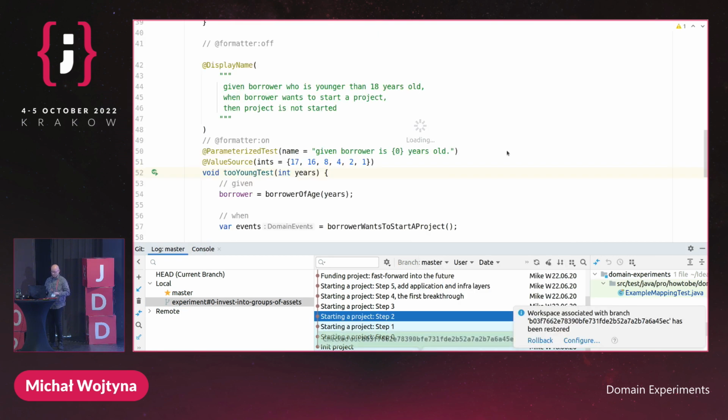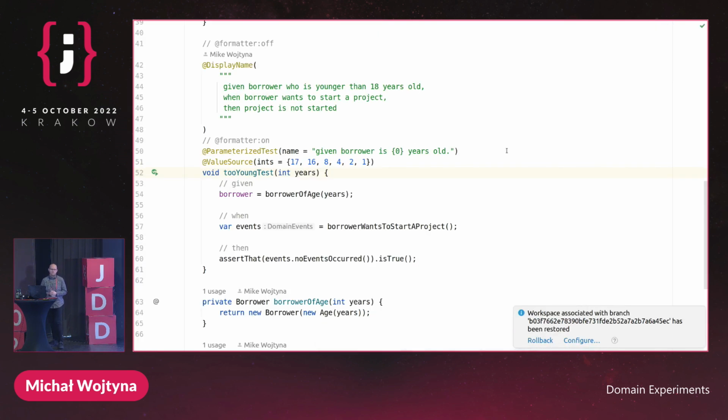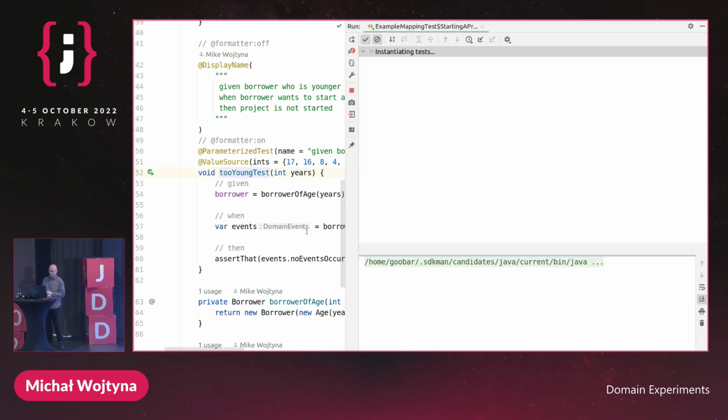Again, to the next step, and now we start refining. We are not telling just 17 years old, but we want to say it should be for anyone below 18 years old. Imagine the age is only expressed here as a simple integer. So we are just using a parameterized test. That's the next iteration of it. When we run it, we will have a lot more cases here.